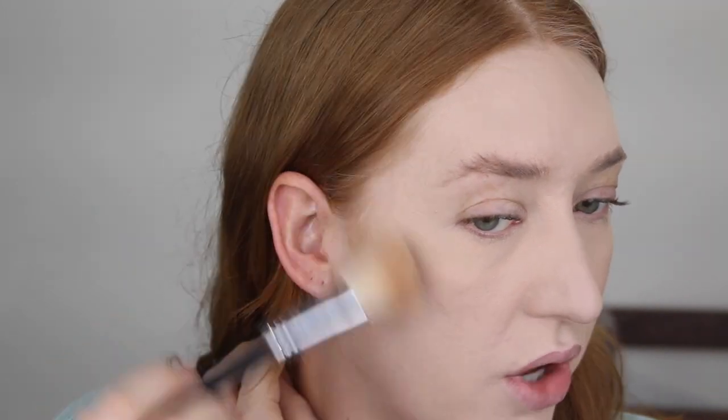Going in with the Essence on the other side. I'm actually a little bit scared this might be too warm, just seeing them side by side. It doesn't have too much pigment so I'm just building it up. The Essence definitely has a bit more warmth to it when you compare it to the Revlon. I've swatched them both with my fingers and the Revlon feels nice and creamy and smooth and has a little bit of a sheen, whereas the Essence is a little bit more powdery and a matte formula. I have a feeling the Essence might wear off a bit quicker but we'll see.